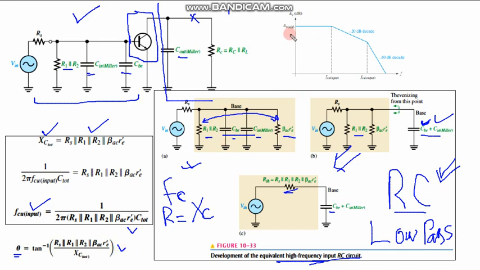Now if I plot a graph between the frequency and the voltage gain, this is different from the previous one. When frequency is increased, definitely there will be a reduction in the voltage gain at the critical frequency. Then by further increasing by a decade, there is a further voltage drop in the gain, and similarly the same process can be repeated.